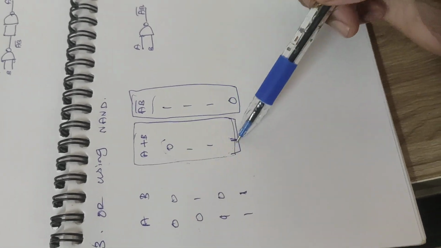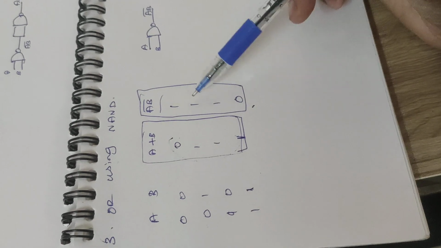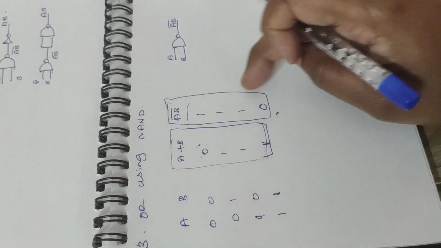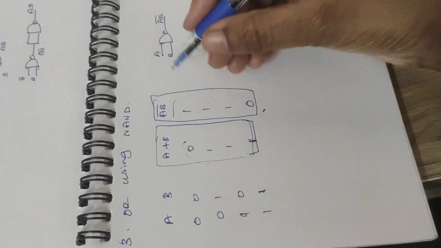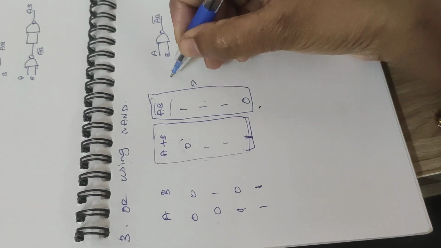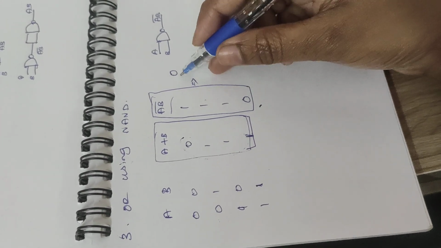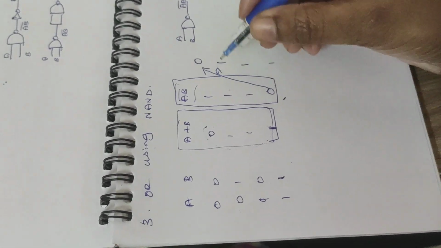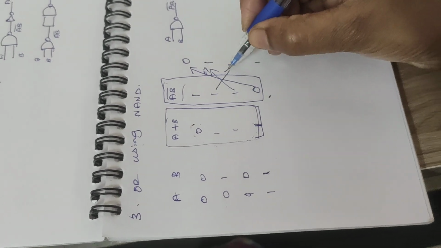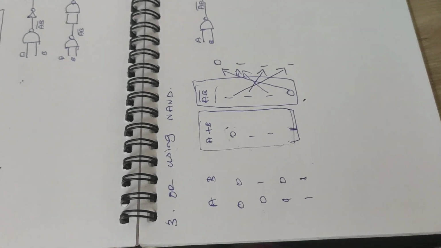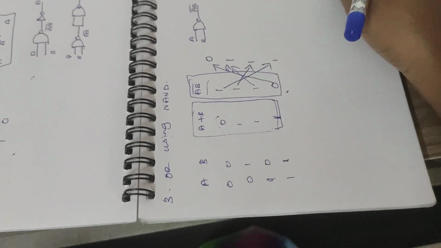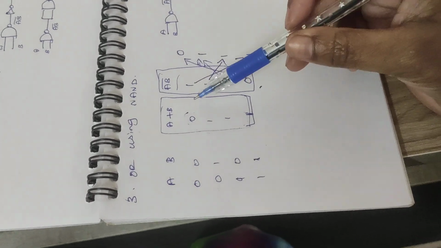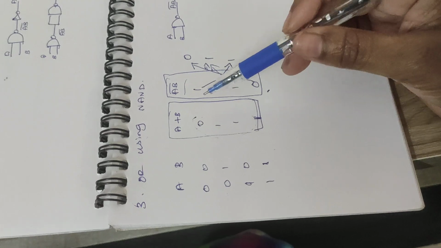From this what you could see, it is 0 1 1 1, and it is 1 1 1 0. It's just a reversed form, right? If I just flip this particular output up and down, it will be similar. So what I have to do is make this 0 come here, this 1 come here, this 1 come here, this 1 come here. This to this, this to this, this to this, and this to this. This is what I have to do. It's not like inversion at the output side.